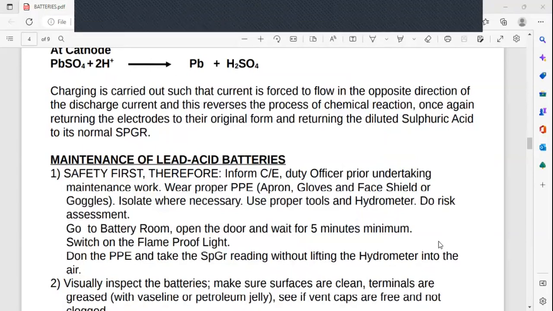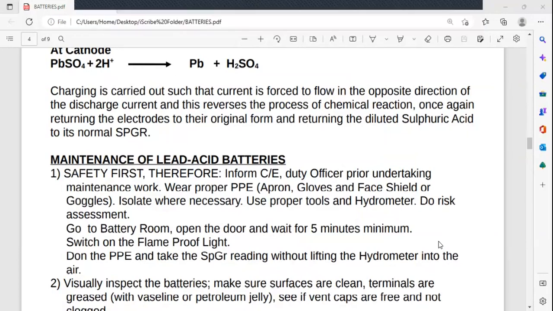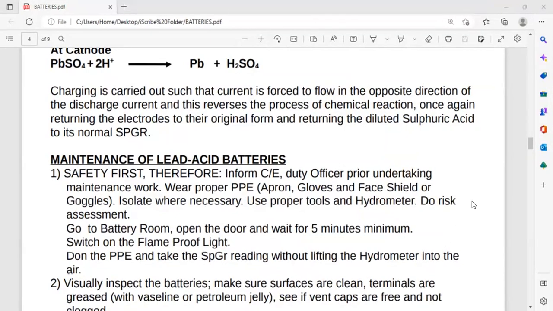Okay. So maintenance, let it be electrical officer or a junior engineer who is entitled to do this or is given this particular job in case there is no electrical officer on board. Safety first. Chief engineer has to be informed. Where do you inform the chief engineer? During your toolbox meeting in the morning. Duty officer also to be informed. Which duty officer? Not the engineer on watch. It is the duty officer on the bridge at that time.